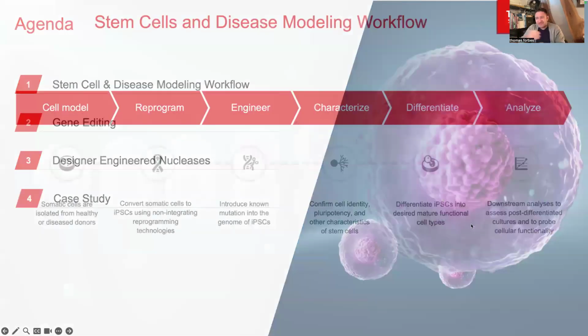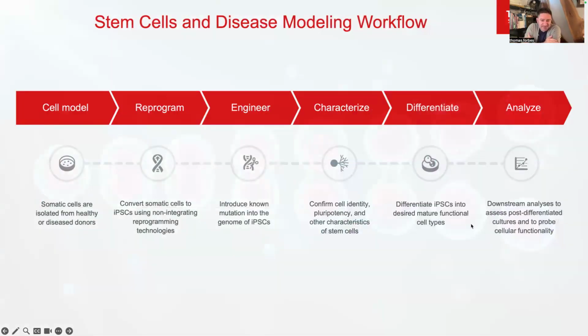So I always like to start with this slide. Again, it's a nice overview of the stem cell disease modeling workflow, and I'm a big visual learner, so for me, it helps always put things visually into context from a high level, kind of piece together all those buckets of the workflow. We always start with a particular cell model on the left here, right? We isolate somatic cells, for instance, from a donor. We then reprogram them through a variety of means. Omar talked about this before, right? To become induced pluripotent stem cells, or iPSCs. Nowadays, we often engineer those cells, right, to program target nucleases to, say, specific sites in the genome, which of course we're going to be talking about today.